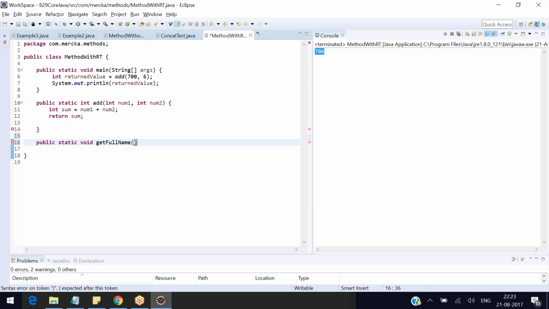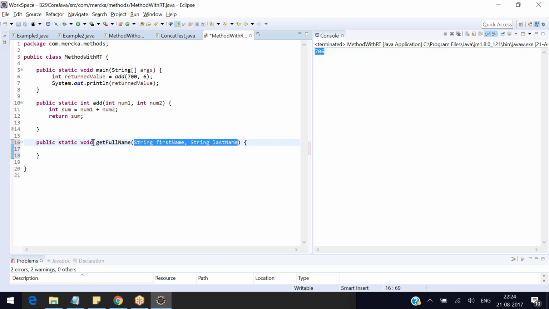If someone tells you to create a method named full name which takes two string arguments, you will say string firstName, comma, string lastName. Now you have created a method which takes two string arguments.